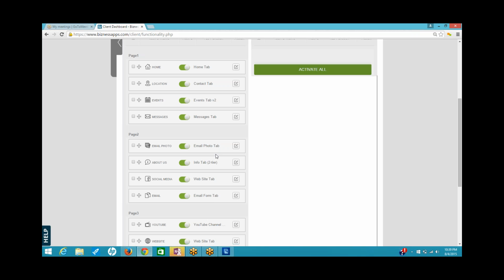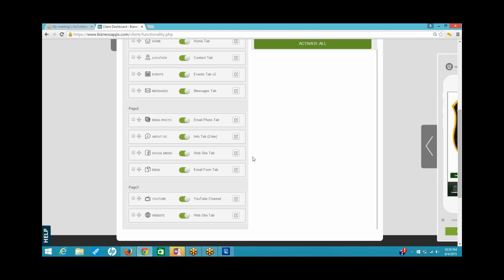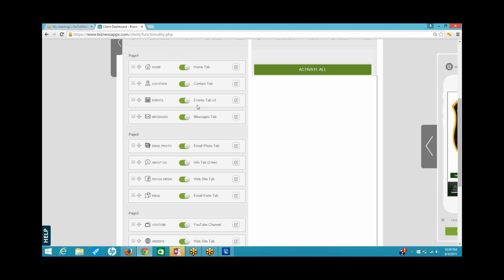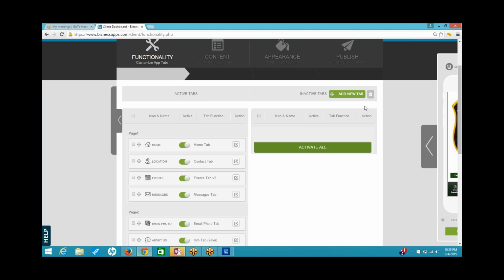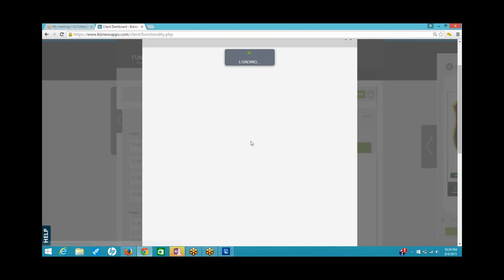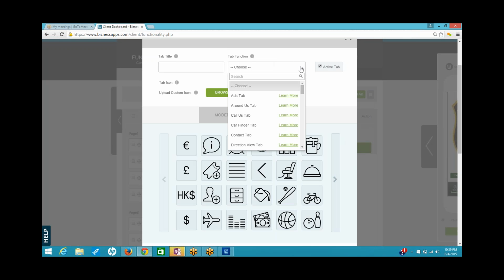We've got an email photo tab, an email form tab, website, YouTube, email form, social media, about us, email photo, messages, events, location. Let's see what other things we might be able to put in here.